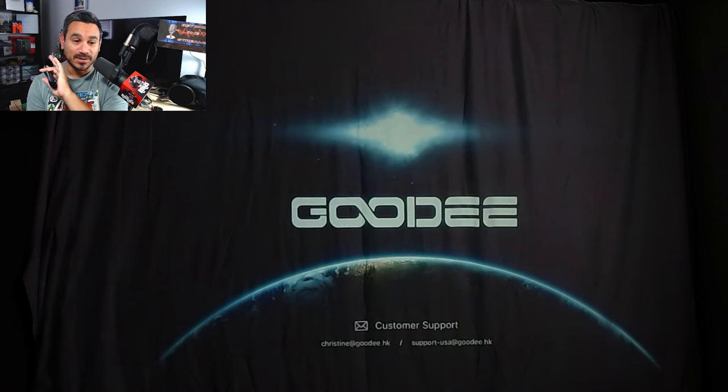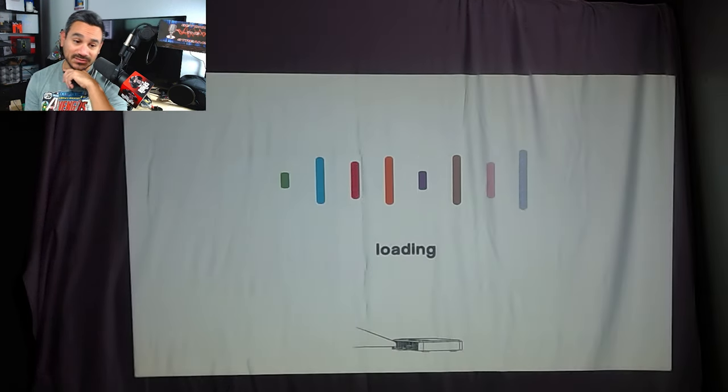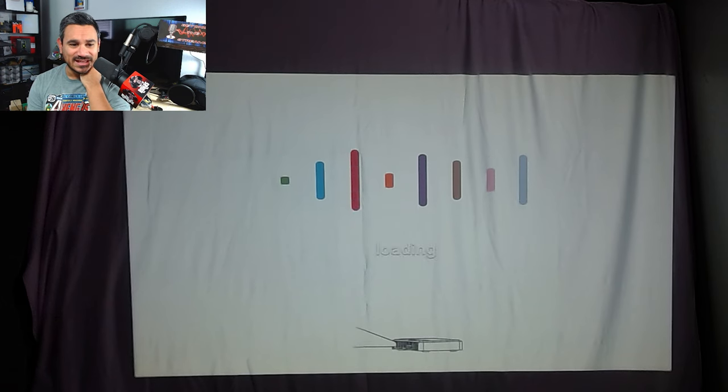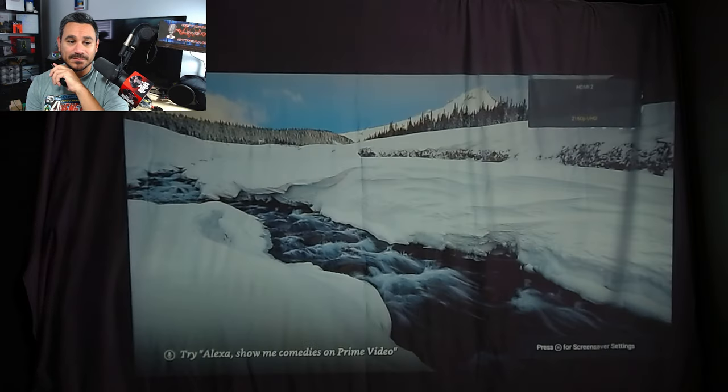Now you have to wait and listen for the air to shut off because these things do get hot. You have to wait for the air to shut off. Now, when you turn it back on, you'll hear the air again and just give it a few seconds. There's some customer support stuff. And there you go. Loading, pretty nice. I just like how this thing works. Now, when you do turn on a projector, it does take a second for the lamps to heat up, to warm up, and then for the power to get pushed through and project. So you have to wait.